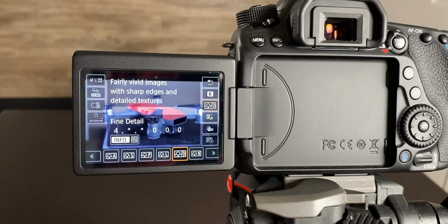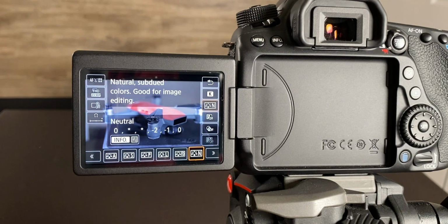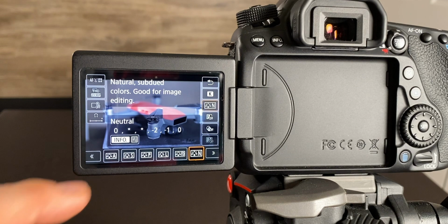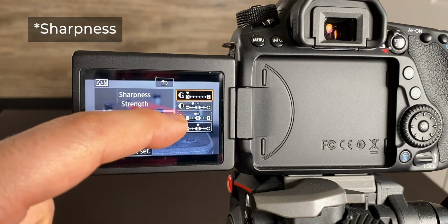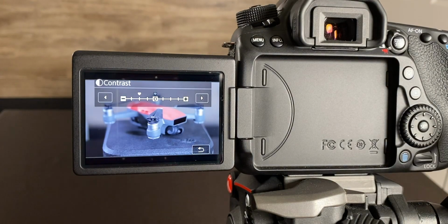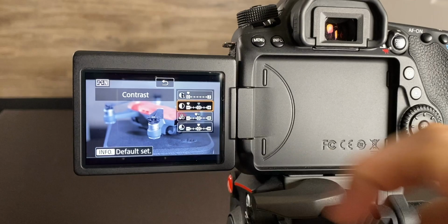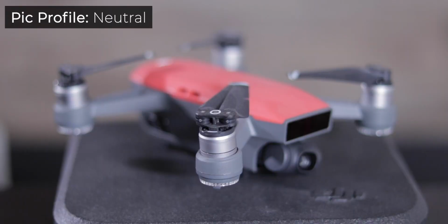Depending on the type of camera you have, you may have some picture profiles available that will offer you more of a flat look. So one thing you can do, if you have a Canon camera, you can go ahead, select a neutral picture profile, and then turn down your saturation to 0, turn down your contrast to 0, and turn down your sharpness just -1. And this will help you try to give you more of a flat look.